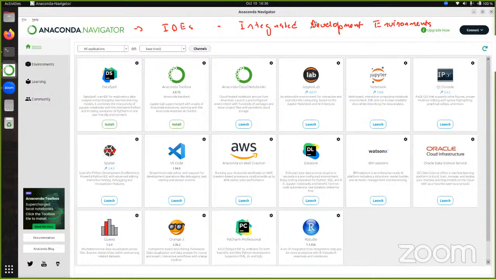So, using these IDEs, we can figure out what kind of Python code we want to write. We will look at two major IDEs today. We will cover Spyder and we will cover Jupyter Notebook. But first, let's talk about creating these environments.